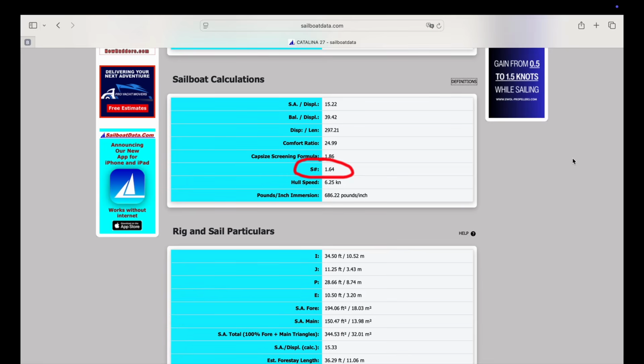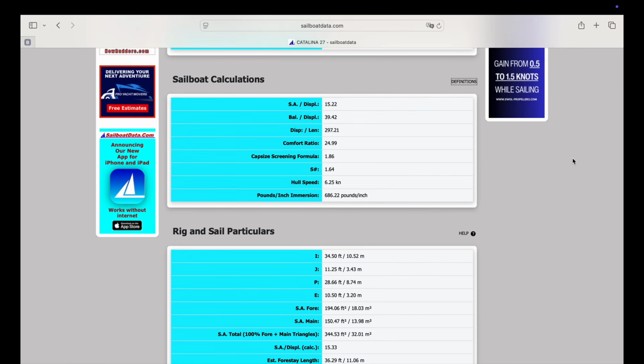The S number is something you will not consider unless you're doing club regattas, where boats of different lengths and different kinds all sail together. There is a handicap system, and that is what the S number is. If you're just cruising, it's nothing you really care about.